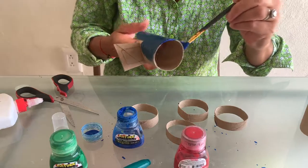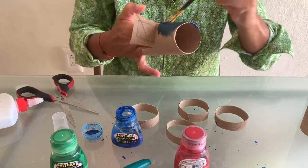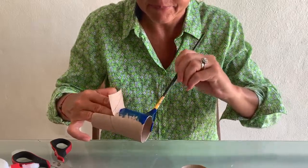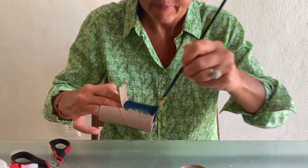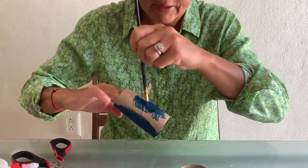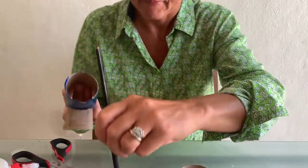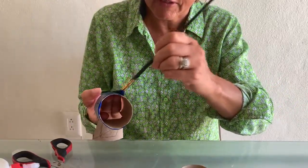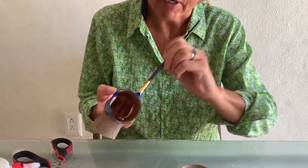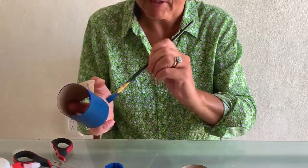It's really messy - you can see the paint is everywhere on the table! I am so messy - if you know me, you know I'm messy. My tractor is covered in paint already and it's a nice blue tractor. A few bits are missing, so let's finish with this.